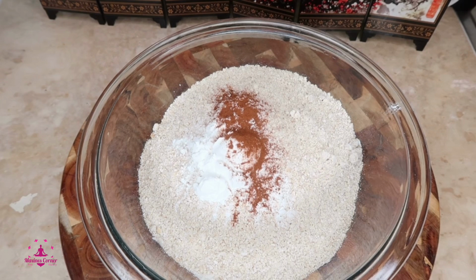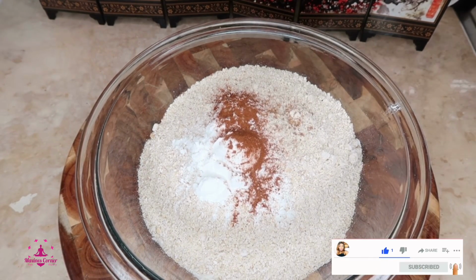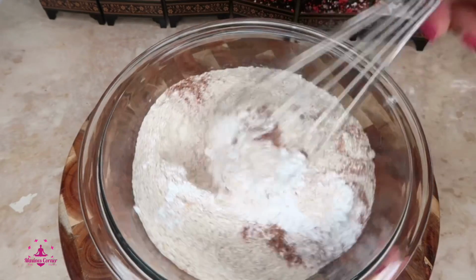Now you can make this however you want. If you wanted to add some nuts to this, it would be perfectly fine. Any nuts that you like. I am adding 1/8 teaspoons of allspice. Then I will mix this together.